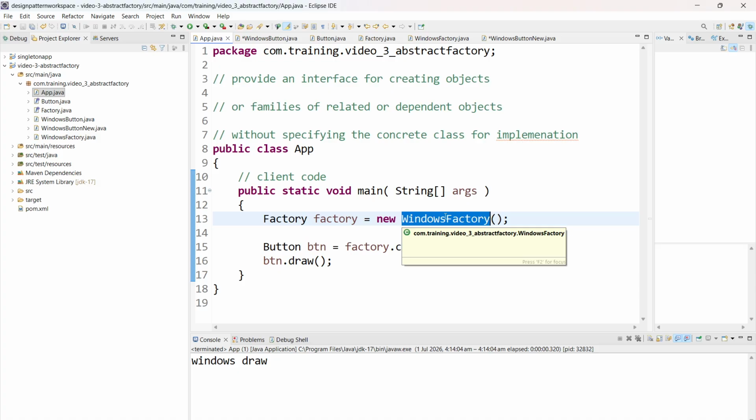Now in Java you have a concept of Swing, for desktop programming. If you try to create a window in Windows, the same code will look like a Windows window. Whereas if you run the same code in Linux, it looks like a Linux window. And if you run the same code in a Macintosh, it looks like a Macintosh window. So Java internally uses the abstract factory design pattern to provide the so-called platform independence. I made a big statement there, but that is true.